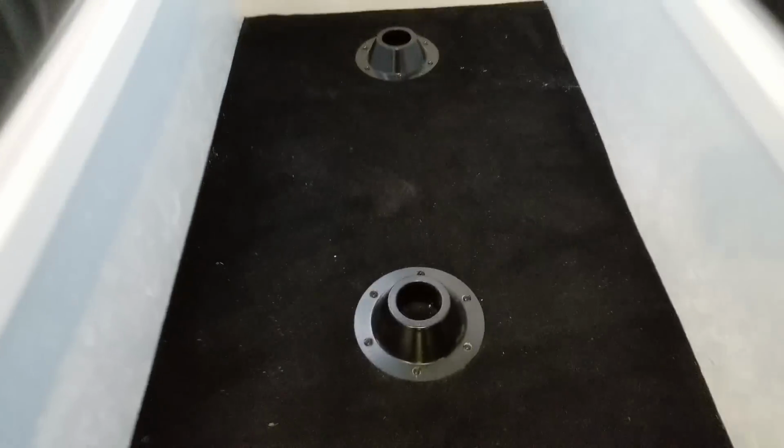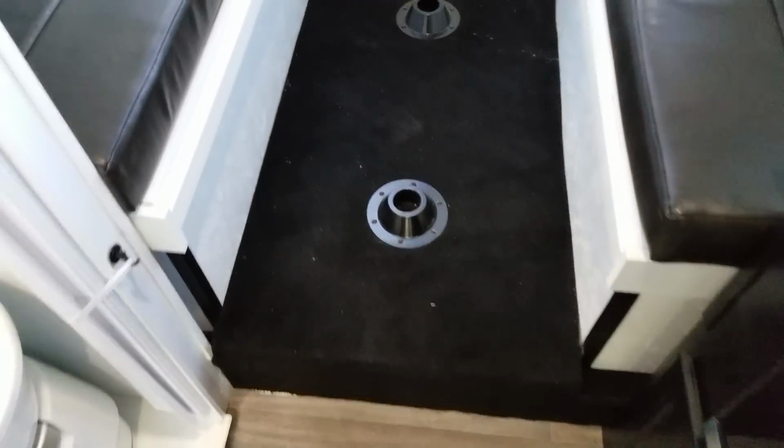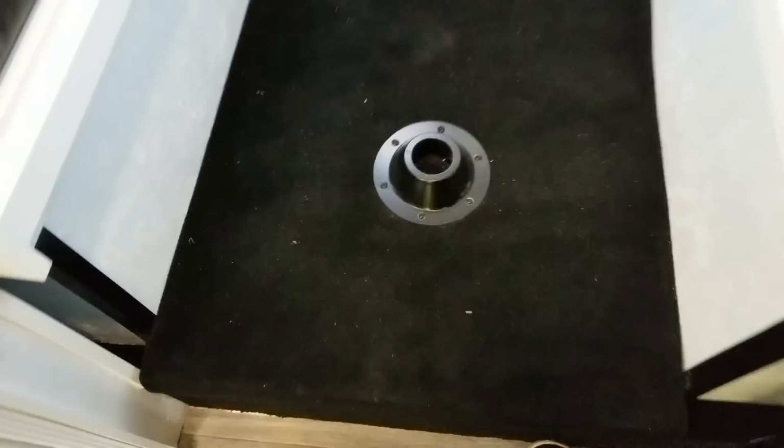Oh, and that reminds me. Down here, I made a really cool storage hiding spot. It's about 3 feet deep by about 12 inches height. So that's pretty cool. If you're not looking for it, you'd walk right past it. So let me get these guys off.